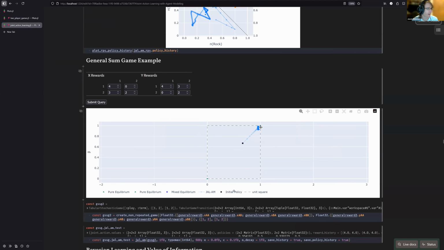But we can also change this game to something else. And we can see here that this algorithm, I'm showing this trajectory of the empirical policy, and it is approaching this pure equilibrium, right? We don't know which equilibrium it's going to find. We can't control that with this particular technique. There's also one in this corner. With this initial point, this is what it happened to find. If I keep running this repeatedly, we can see it takes different trajectories, but it's still always going to this equilibrium. Now, this is the mixed equilibrium, which it almost never reaches.